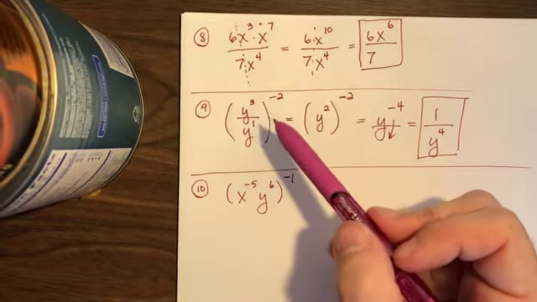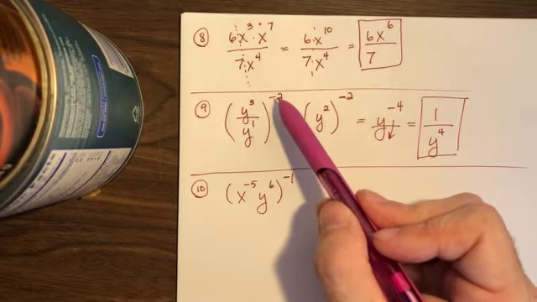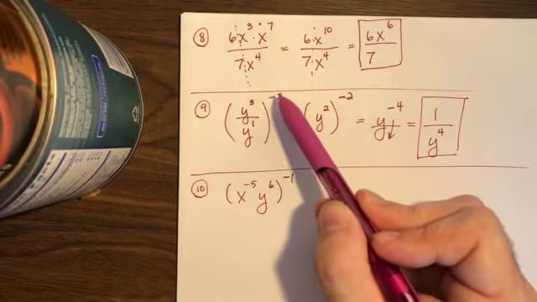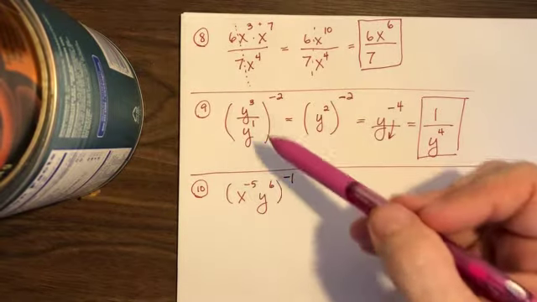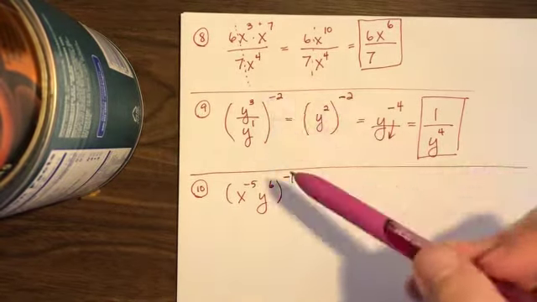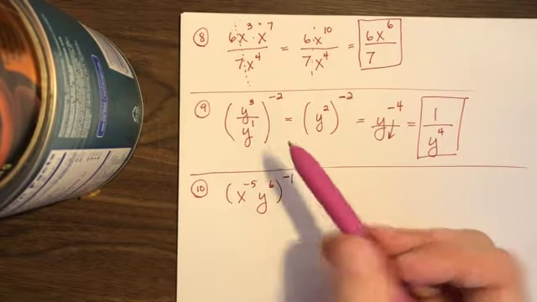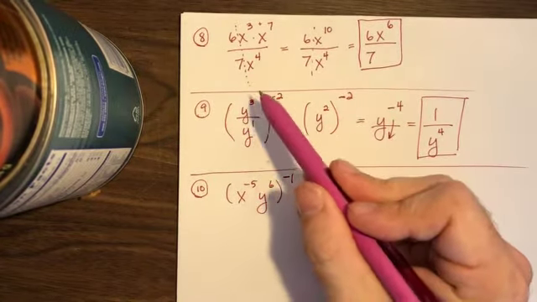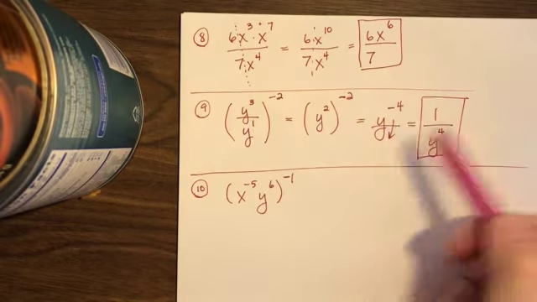Oh, by the way, that previous problem, your choice here, you could have multiplied these two together and these two together, because you remember an outside power goes to both the top and bottom. But then you would have had 2 negative answers, and then maybe you could have flipped it, or you could have done negative minus negative. It gets complicated that way, in my opinion. This way, it's nice and clean. 3 minus 1 is 2. 2 times negative 2 is negative 4, and then move it.